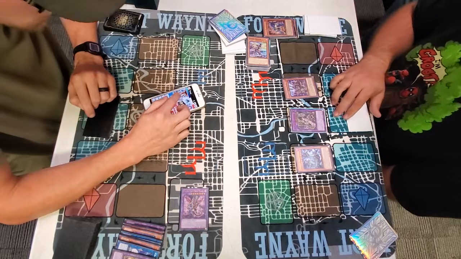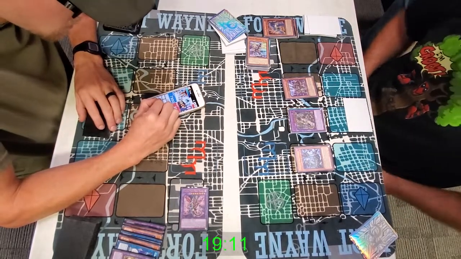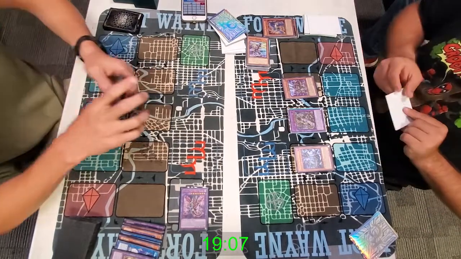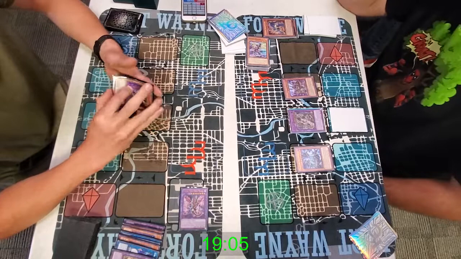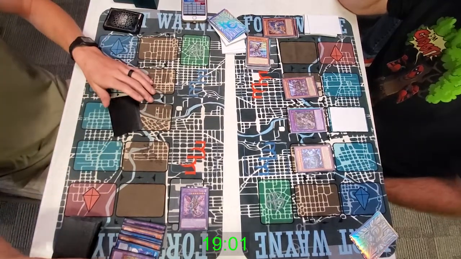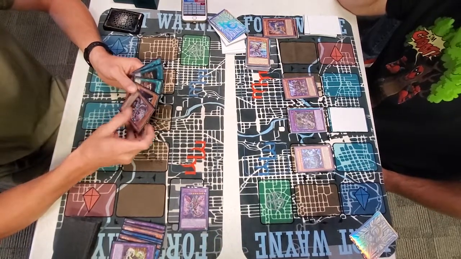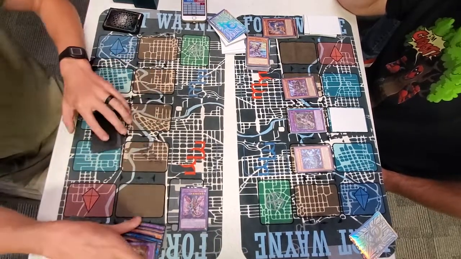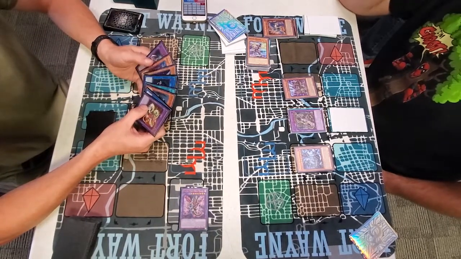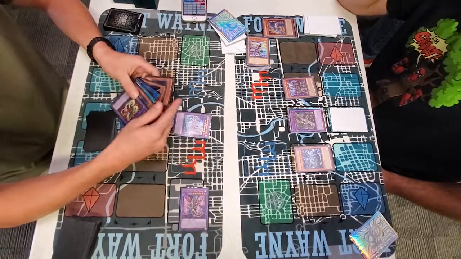So with 2850 remaining, he's going to take a hefty chunk of damage right now, putting him at 1800 life points left. He sets 1 and passes. Oh, but he drew into Chaos Dragon Lavenir, which is a really crazy card, considering he's most likely going to take apart this Crusadia Danger Thunder Dragon's board.